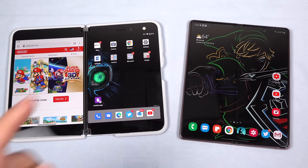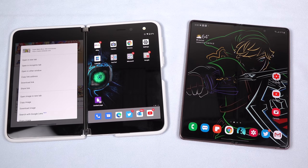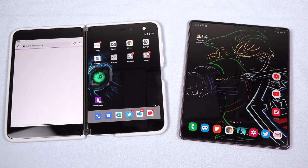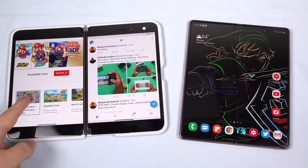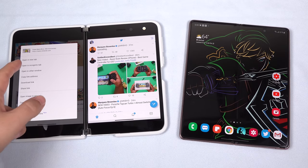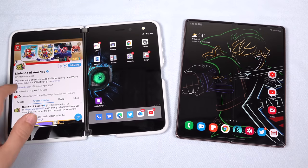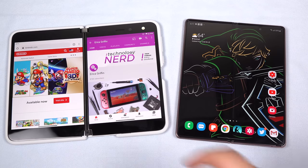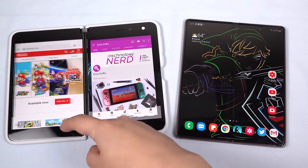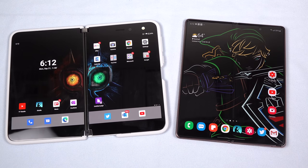I quickly learned with the Duo that the second screen could act as an extension of the workflow on the first screen with what I call app throwing or flinging. Just say you're on a webpage — if you press and hold on an element, you're given the option to open it in a new window. It's then automatically thrown to the other screen, leaving your first screen uninterrupted. This was a totally new experience to me. Even if you have another app on the other screen, you can still tell it to open a new window and then just fling it over. Also, if an app like Twitter opens a link within the app itself, you can still select open in Chrome and it will open by itself on the other screen. Or you can fling it if something is already occupying that second screen. So simple. There just isn't anything comparable on the Fold that doesn't at least take some fiddling and trial and error, to where you just won't bother.